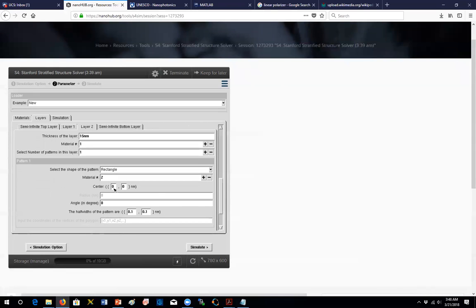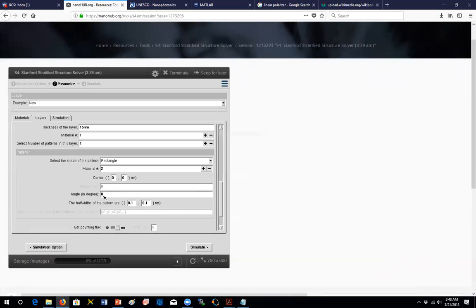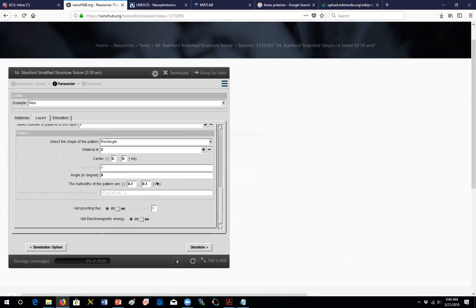Okay, so this is asking me the center of the nanowire. It can be at 0, 0, and angle. So tilted or not, it's not tilted, so it's 0. The nanowires are not tilted. The half width of the pattern. So be careful with the dimensions.